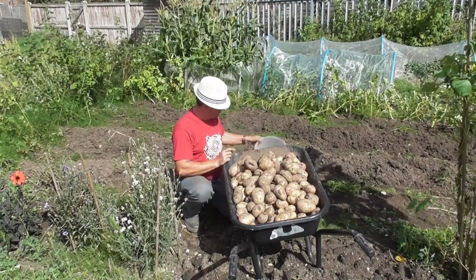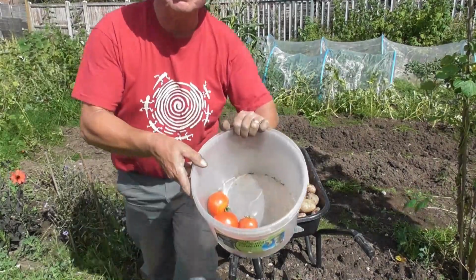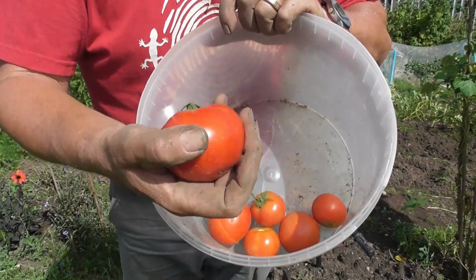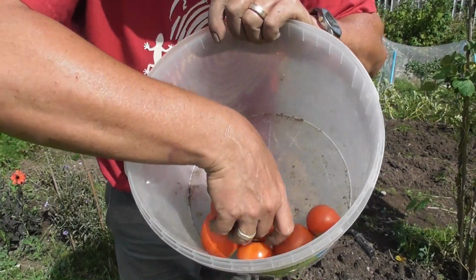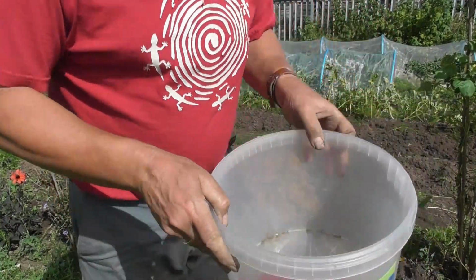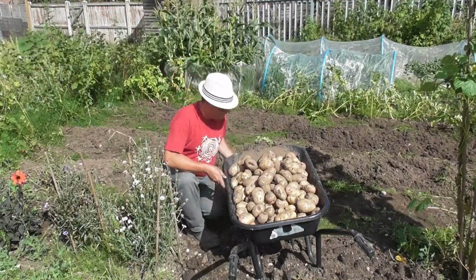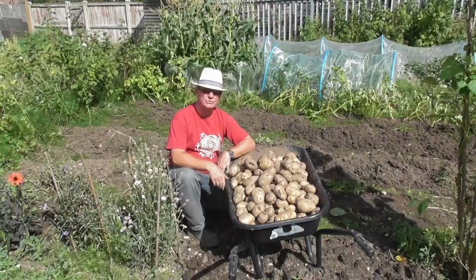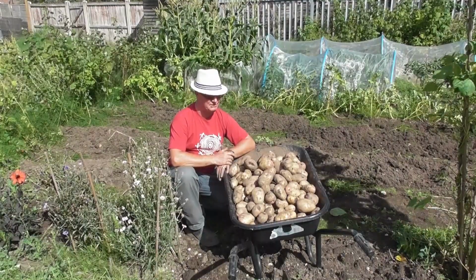And I've also, although you can't see very well, let me come to you, some tomatoes. These are a bit of a mixed bag. This is Crimson Crush and Bacardi. But yeah, they're very nice. So they're all going to go home now, and I'll get and dry them all out at home. But yes, I'm really chuffed to bits with those. Absolutely fantastic.